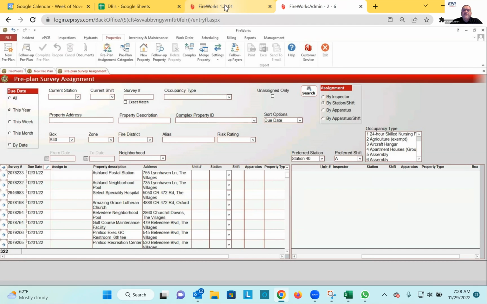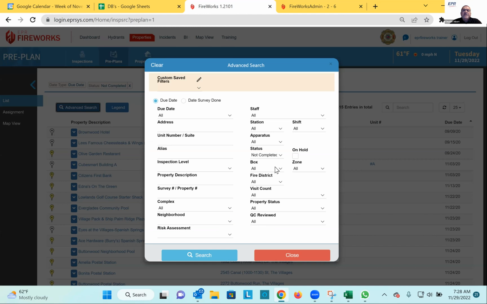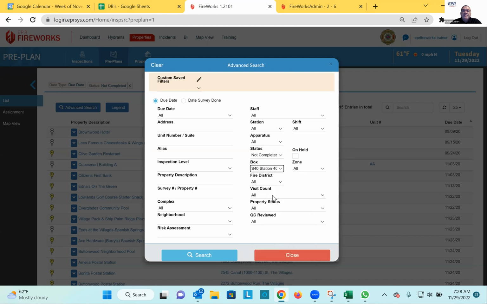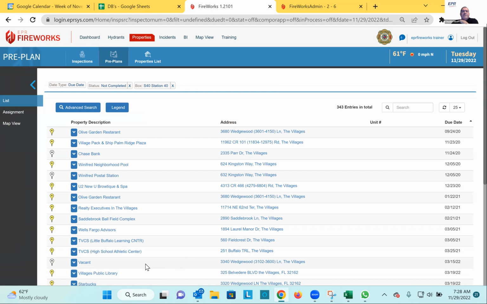So on the browser end, if the pre-plans have been selected, I can click right here and do advanced search and say, I want to look at box S40. And then in that process, I'm going to say, show me those that have been created in box X40, and there they are.